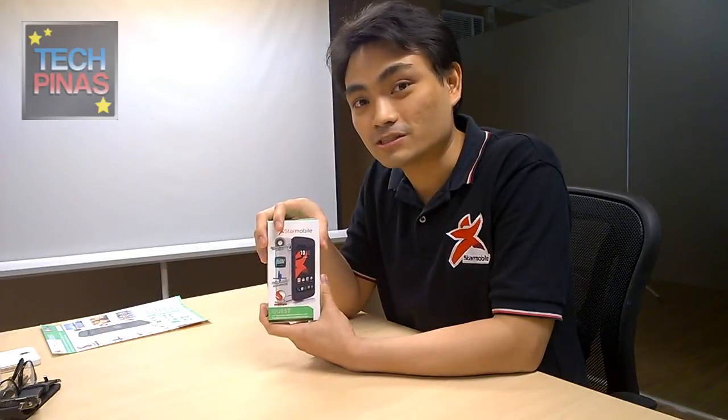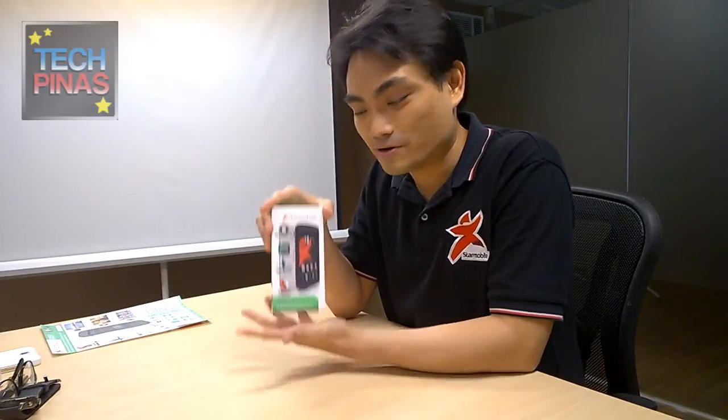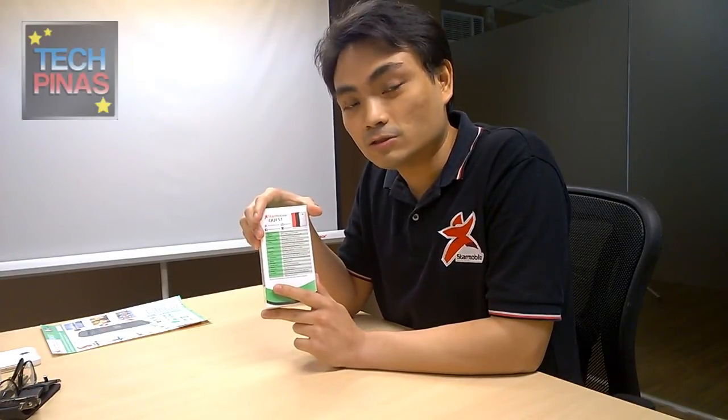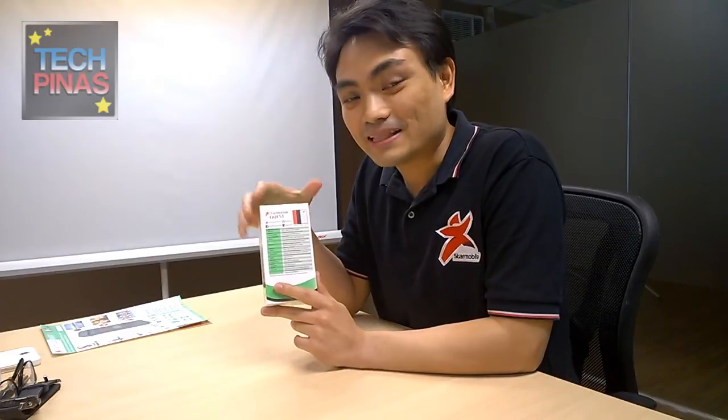So ang thrust namin yan is really to make the boxes as small as possible. Of course, there are considerations na sometimes you have to make them bigger, pero ito pa lang, pinapaliit na namin. Okay, so that's one. Now, another thing is we've already listed down what's included in the box. So it's like, kumbaga sa food, merong ingredients, diba? You know what you're getting. So when you open a Starmobile product, you know what you're supposed to get. So hindi kulang dapat, or minsan kung may sobra, swerte kayo. Pero at least alam nyo what you should be getting for your money.